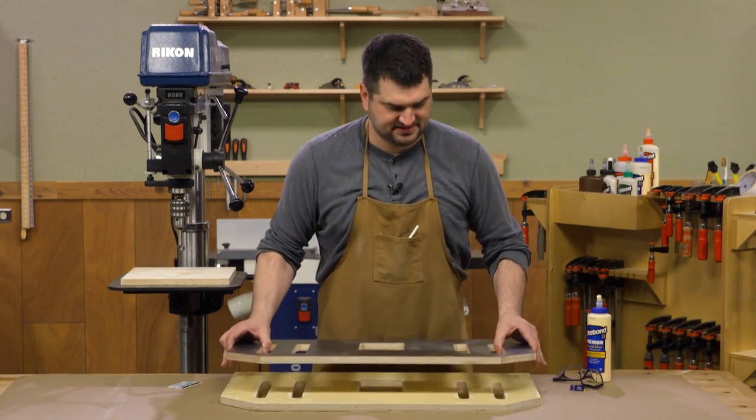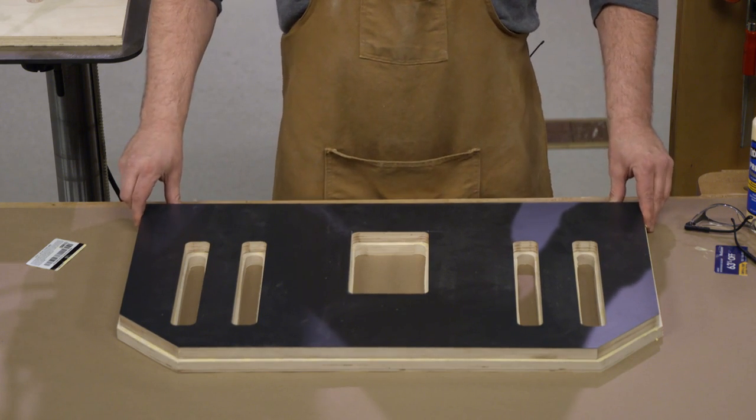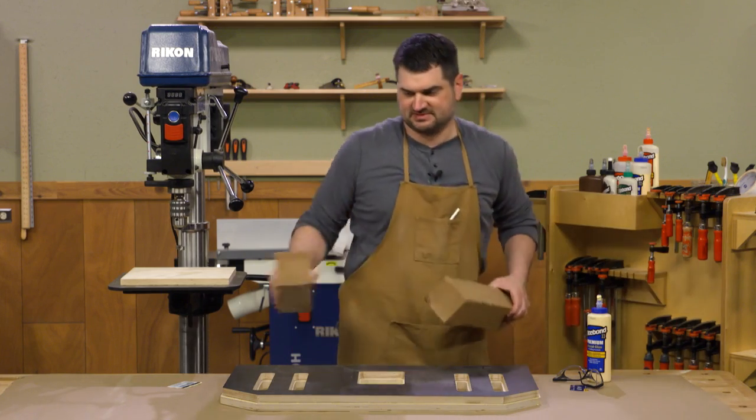So I'm going to put my top piece on, kind of get it in position here. I'm going to grab some riser blocks here so I can get some clamps underneath.